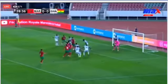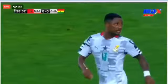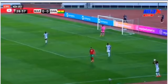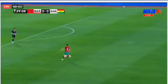El Haddadi's corner doesn't pose any danger for Ghana. And Famie is telling the assistant referee the decision should be going in favor of Ghana. And yes, it has gone in favor of the Black Stars. He has had a good start to the game, putting in a very good shift, tracking back to help in defense. His decision making with his movement has been good as well. Closest Ghana have come has been from him, that run into the box to get on the ball from right back, Andy Yadon.